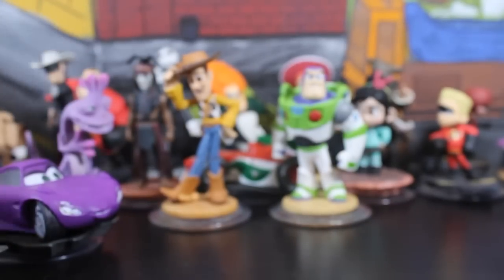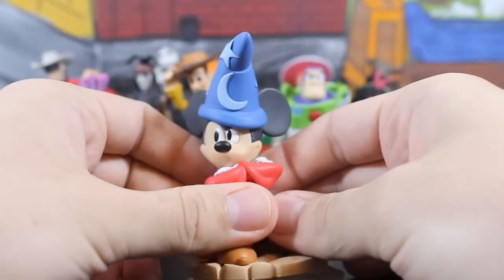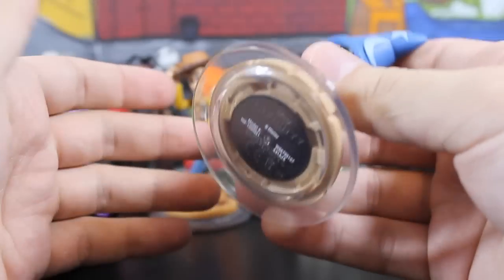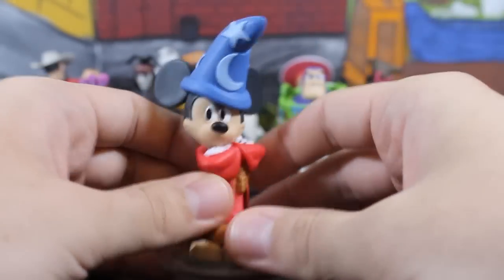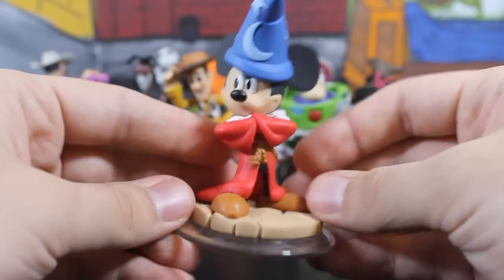And then to round out the list, I felt like it would be very appropriate to finish off the character showcases here with the one and only Mickey. Of course, this is the Sorcerer's Apprentice Mickey, very awesome. Even if this was not a playable toy, let's say for 10 bucks, it would be a really fun and cool figurine to have of Mickey in his Sorcerer's Apprentice outfit, just because it looks fantastic.